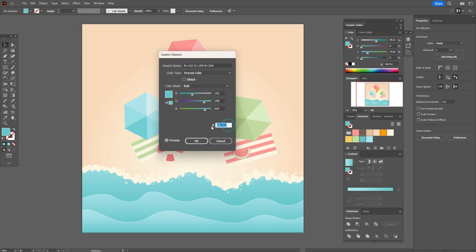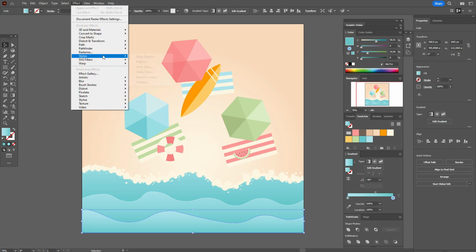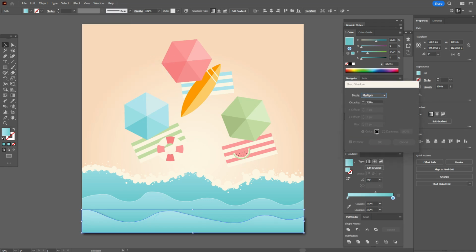Okay, now we need to copy the color code of that color. Select that shape, effect, drop shadow. We need to take here that color code in the shadow, and here -15, and here 15, -15, and here 8. Okay, let's make here 10, and here 8 or 9, as you like.